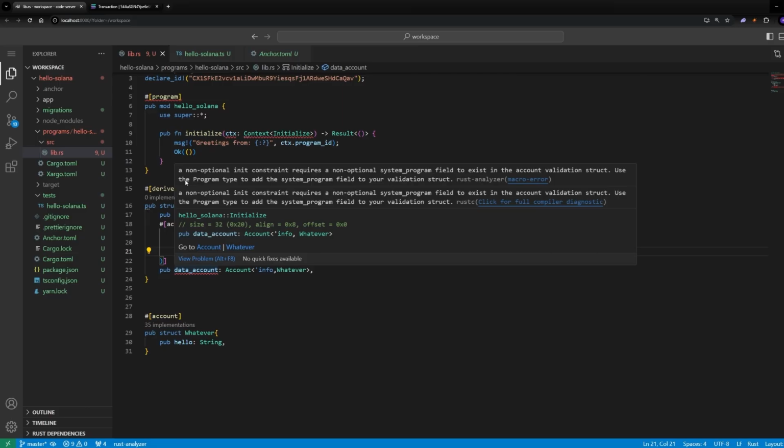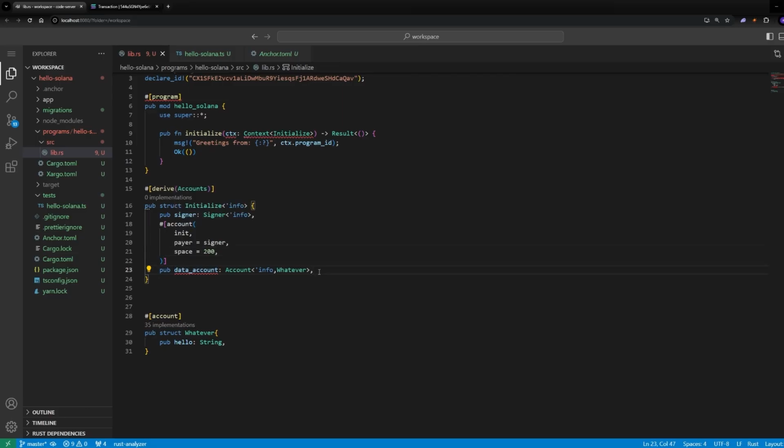Lastly, a non-optional init constraint requires a non-optional system program. The logic actually, and this goes back also to the slides, as I said, is that the owner of the account can modify its data. By default, the empty accounts are owned by the system program. So when you would like to initialize a new data account, you need to also include in this input the system program, because the system program is by default the owner of this data account, as the account is not initialized yet.